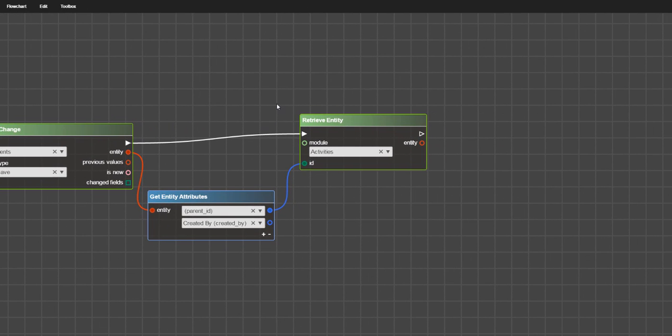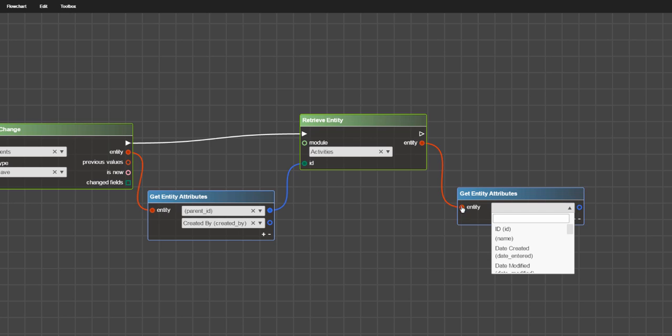We are going to need several values from the activity as well. That's why we are going to use getEntityAttributes once more. Let's place it on the canvas. Note that the menus for field names are actually empty. They are populated only when we pass the actual entity we are interested in. And at this point, all of this is taken from the metadata which we imported at the beginning of creating our script. Any custom fields which might be defined for this module would also be present in this menu.